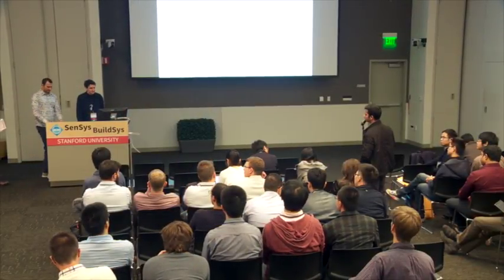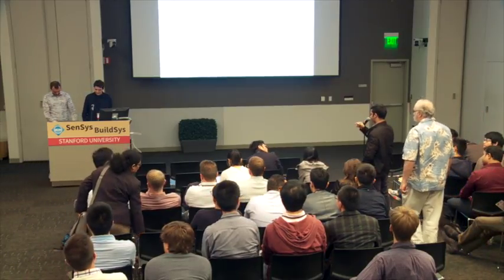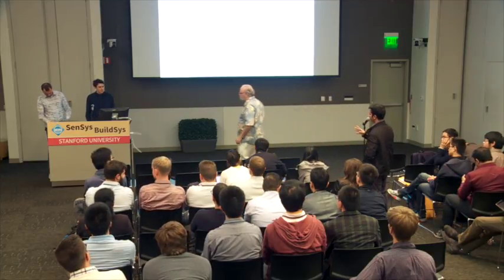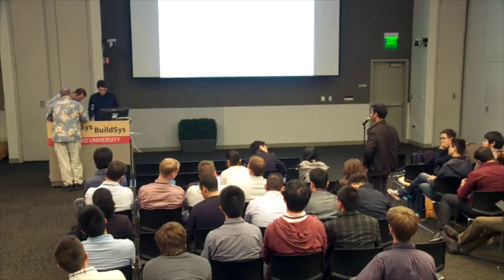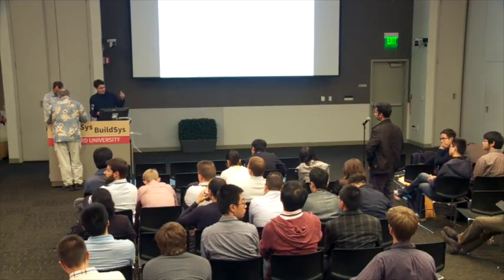Okay, thank you for a very good presentation. Given all the filtering you are doing to disambiguate what is the packet in the middle, how easy is it for any attacker to, let's say, push spurious data inside a packet? How difficult is it, given the kind of filtering you do? As I mentioned at the start, essentially we need to invoke the capture effect. So we need this 5 to 6 decibels in our case to be able to securely override this. If you have less than that, then your error rate will go up and maybe you will hear the old packet instead. So you have to deal with that.